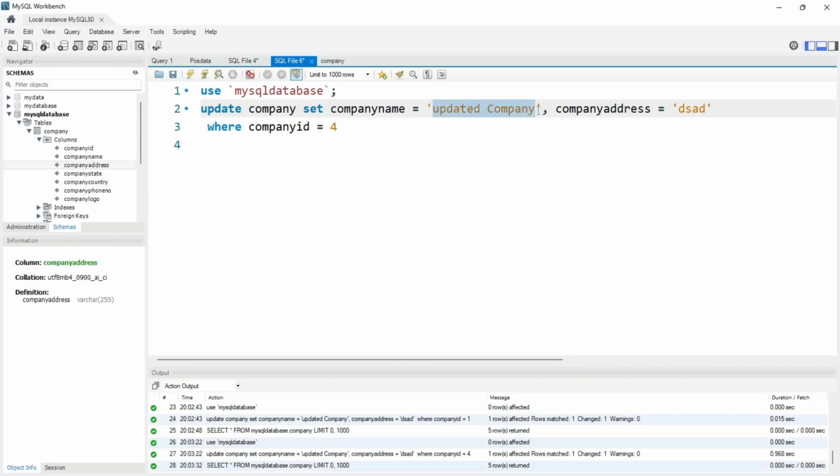This is our new value, and the next column is company address and the new value is this, and set our criteria. So use the keyword where, and our company ID should be 4. So I want to update my data where my company ID is 4.